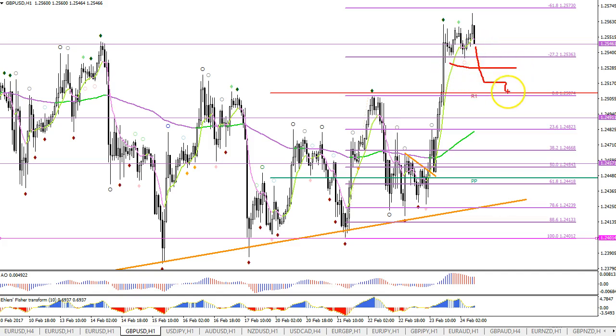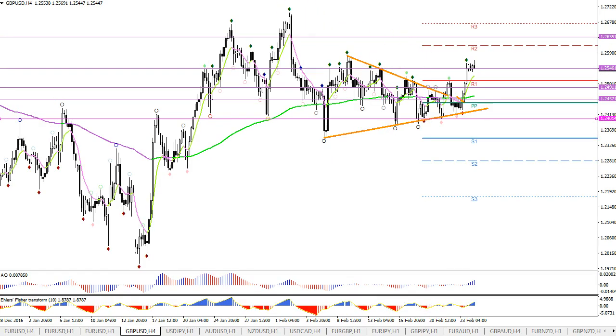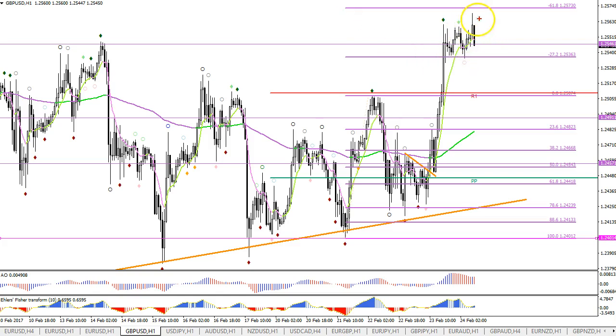Even if price were to retrace deeper, that's fine. What I'm expecting at the moment is for price to make a bit of consolidation here. It just hit the minus 61.8 target. I think it's going to make some kind of flag like this. If it does make a flag, I think there's a good continuation for more upside. If you look at the fib sequence levels, price has just reached the third level, broken a bit above it, in fact.